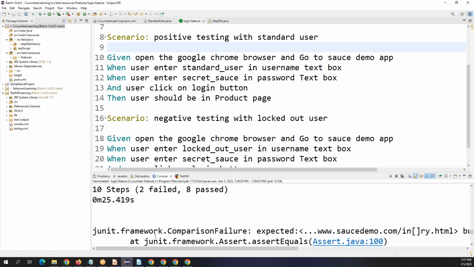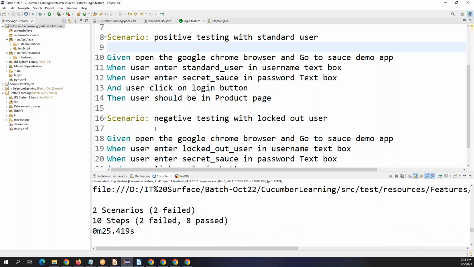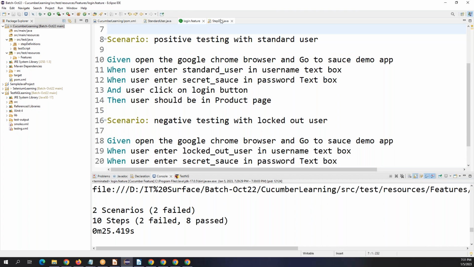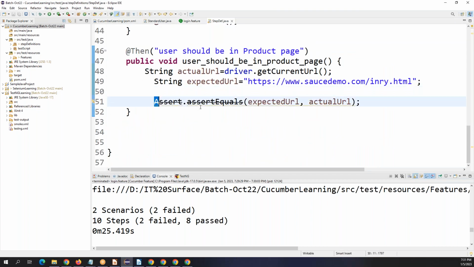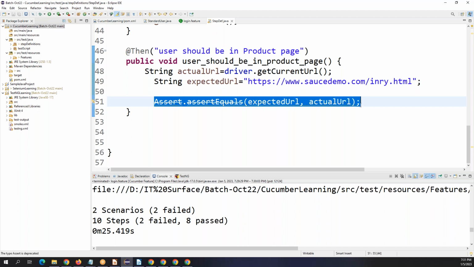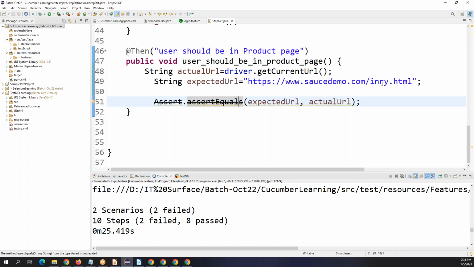So that's why we also need to understand that even though we have a function, we have to use this assert. Assert is a very important thing. Assert is basically checking whether the validation I'm trying to do works or not. For example, whether the strings match, whether the integers match, or whether an element is available or not. This kind of validation we have to perform by using assert equals. Okay, you got it? Any question here?